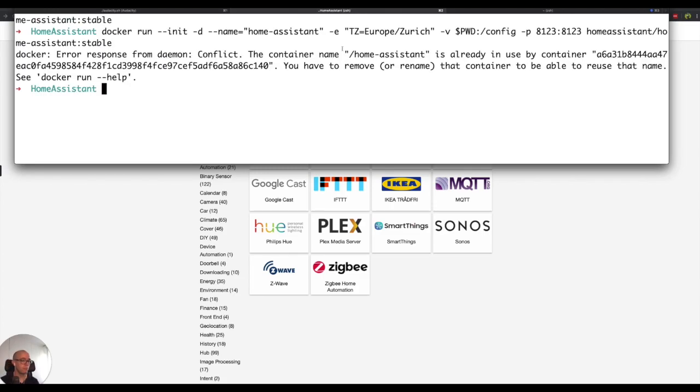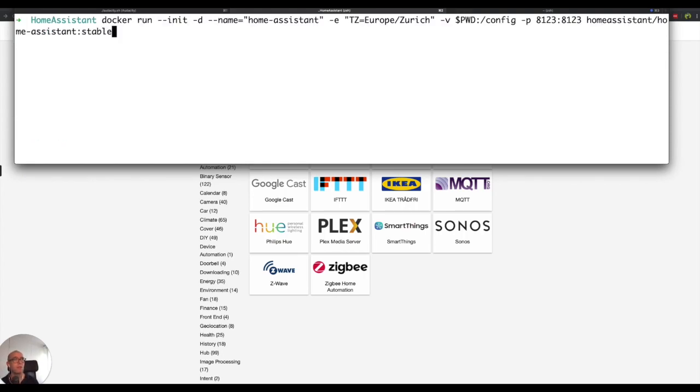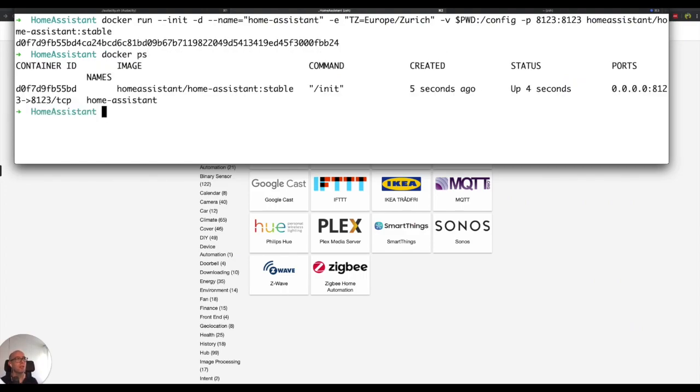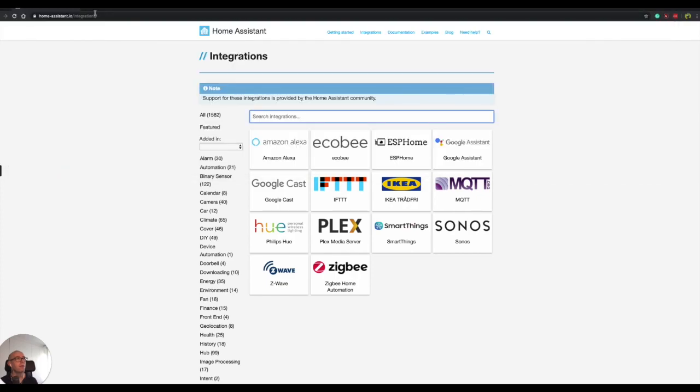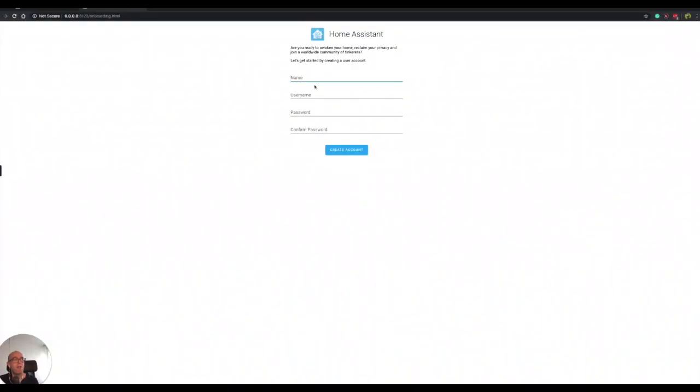Oops. And I already have this Home Assistant container there. So let me just clear it out. And I just want to show people at home that, hey, there's nothing in this directory. So let me run it again. There you go. That's how real the demo is. It doesn't work the first time around. docker ps to check it's running. It is running. And if I just go to this port here and go to my browser now, you can then see, yes, I have Home Assistant running.